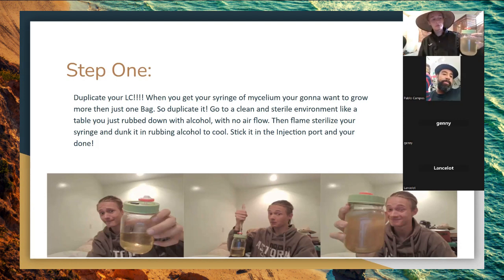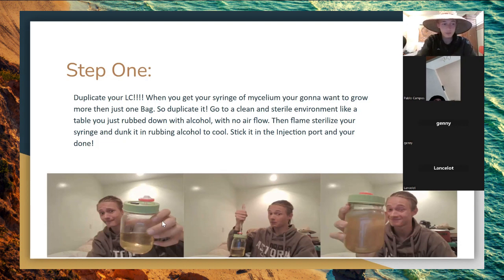And then after that, you're just going to leave it for about 4 days. You're going to shake it once a day, move it around, shake it around once a day, like this. You'll do that once a day for 4 to 5 days. After that, you can start taking more mycelium out and put it in grow bags, or you can put it in your grain spawn. And that's pretty much what you've got to do.